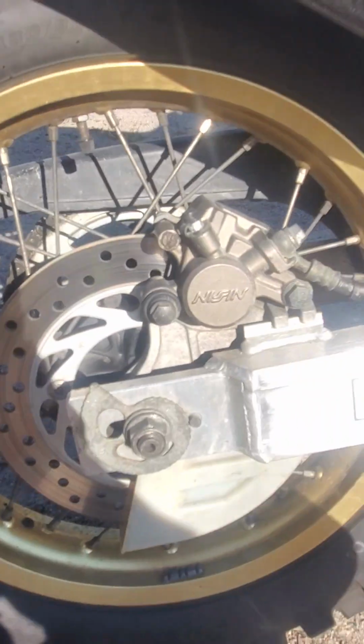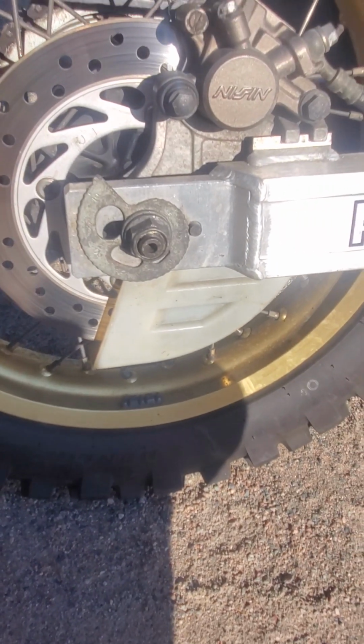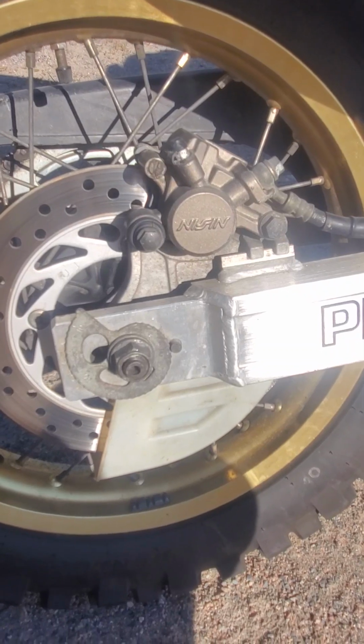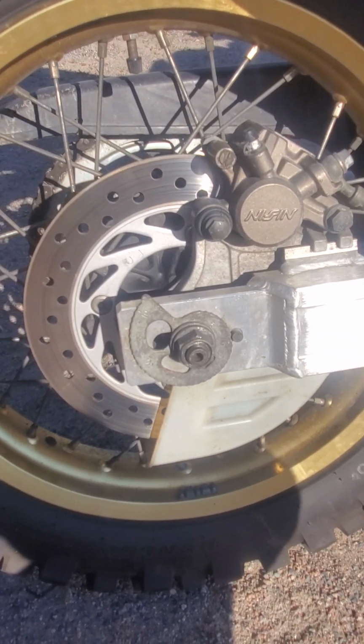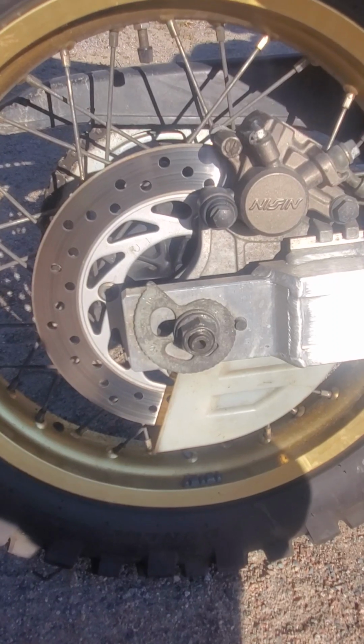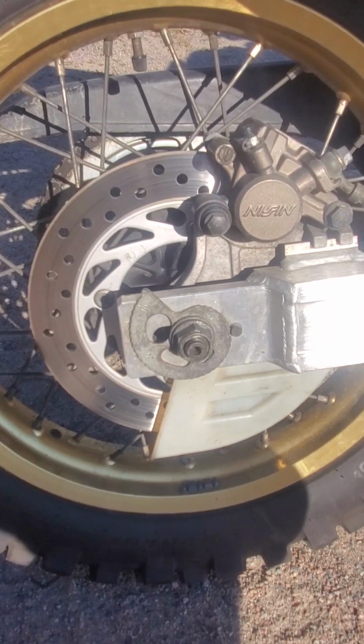It's got beautiful gold rims in good condition. A lot of these rims rotted away, so it's hard to find them in good condition, and these ones are in phenomenal condition, really, so I want to keep them that way. Great brakes on this bike.